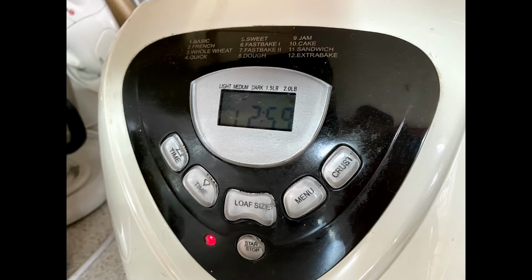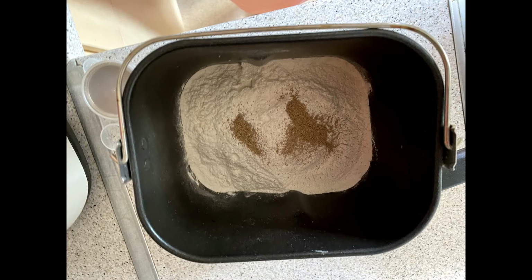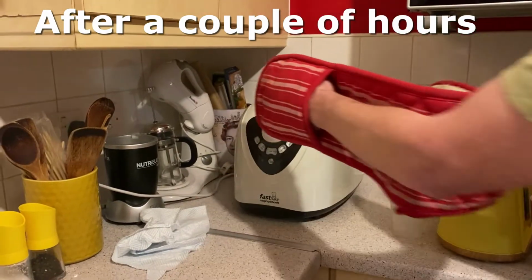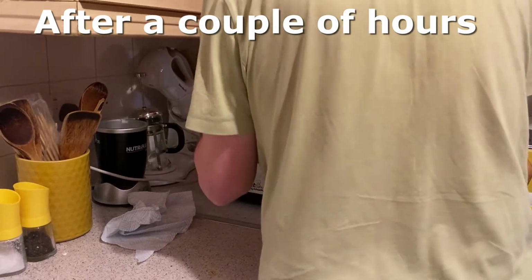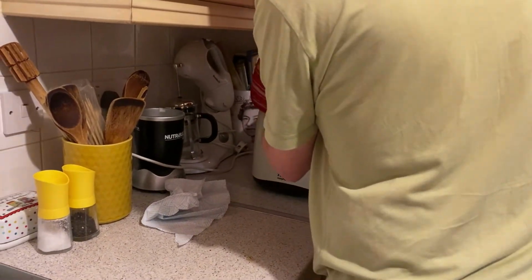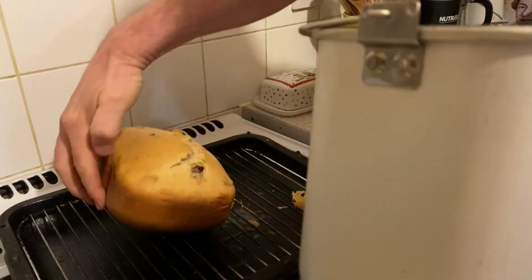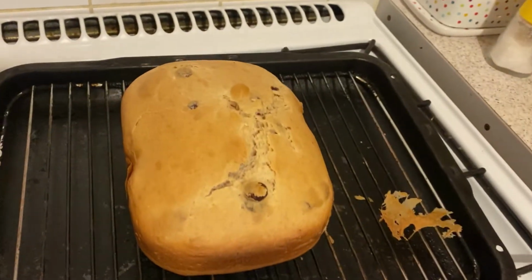For me, the idea of having a bread maker is for us to be able to eat fresh bread when we like it. Of course, the other benefit is the house smells really good when you're baking. Lovely raisin bread. Wow, perfect. Perfectimondo.